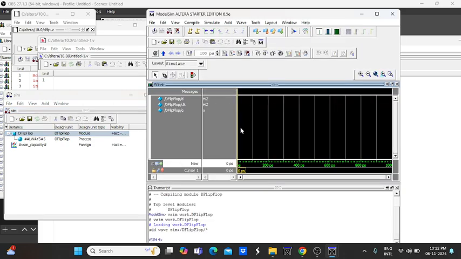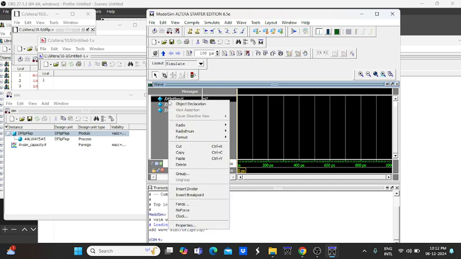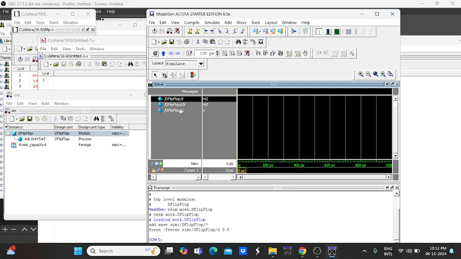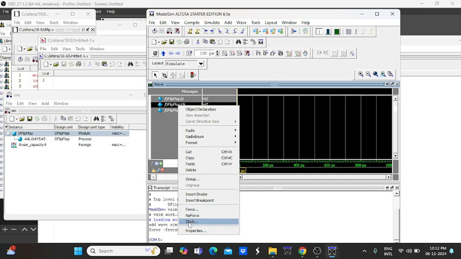Now the wave window appears here. Here you can select this D flip-flop D input, by right clicking the mouse and give this D value equal to 0 in force, and click OK and select clock signal.